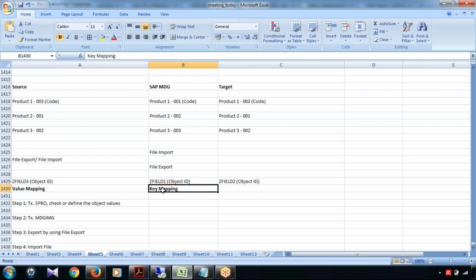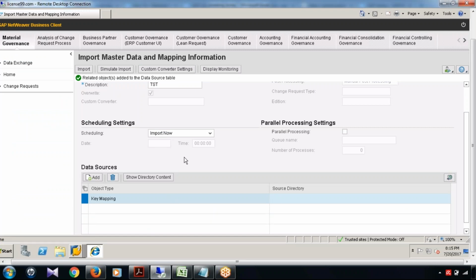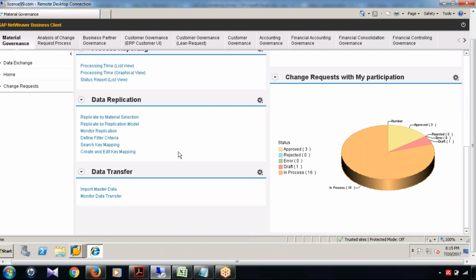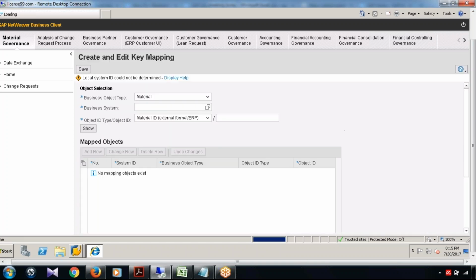So that means the same way as in step number 1. What have we done in step number 1? In step number 1, first we create the key mapping, by using create and edit mapping with respect to material.